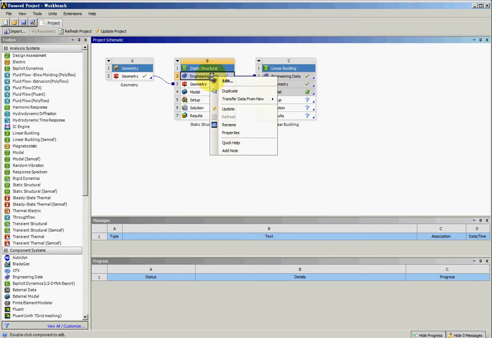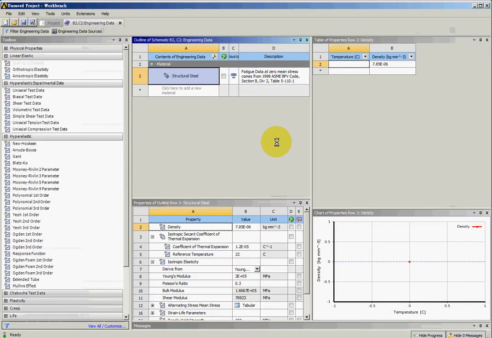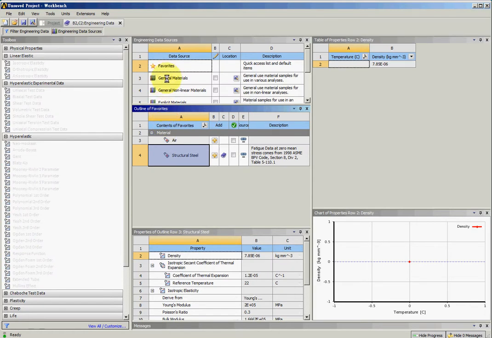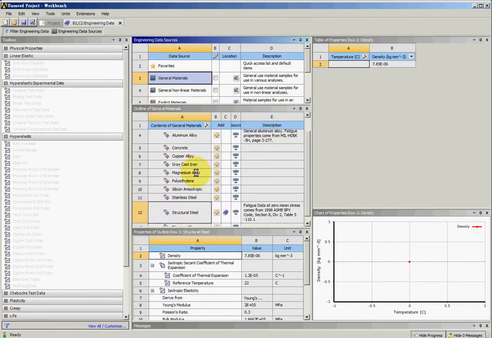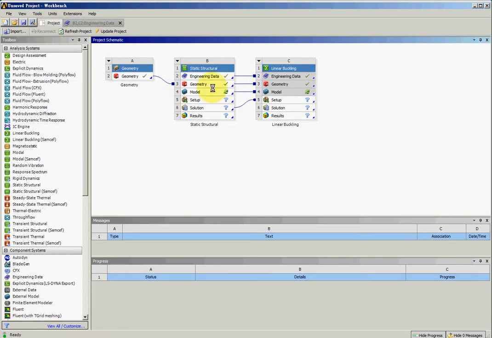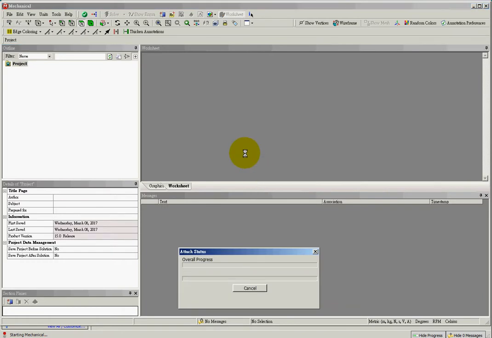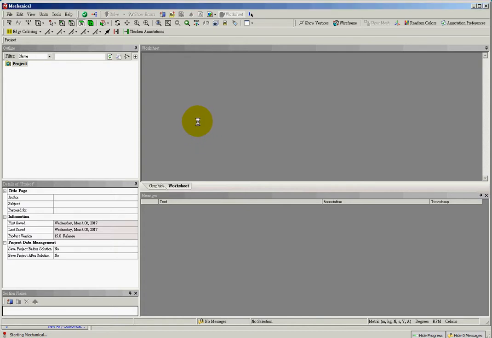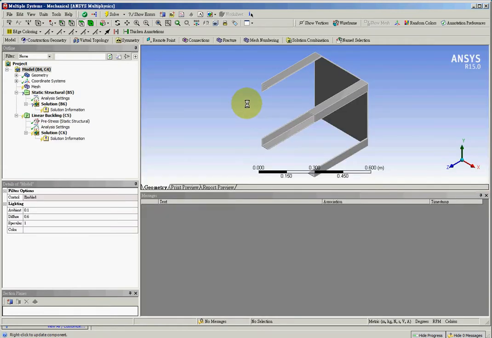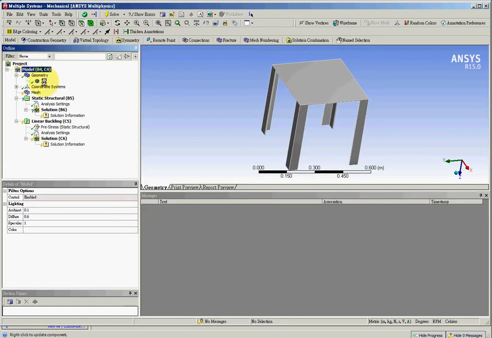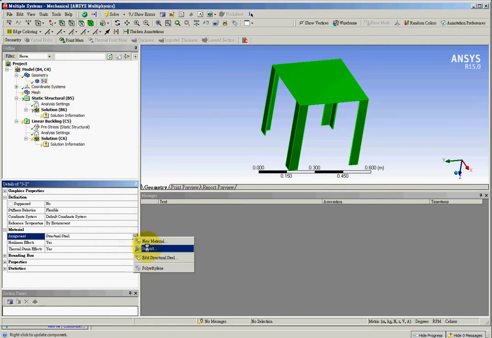So now I'll edit the material and I'll choose a polyethylene material and go back to the project, and I'll enter the ANSYS Mechanical environment by editing the model. And once we enter the ANSYS Mechanical environment, the first thing we should do is to connect or link the material with the geometry. So I'll find the geometry and link it with the material.